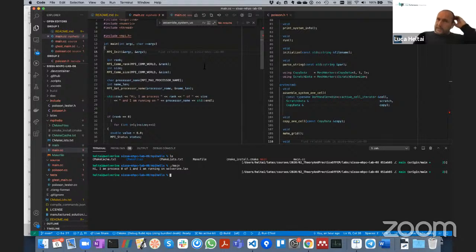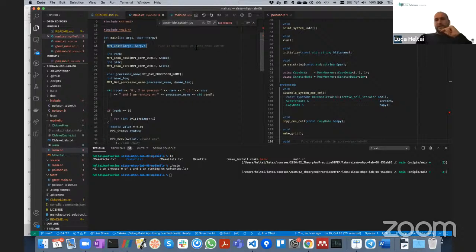Now let's take a look at the code, and let's try to understand what is happening here. The code is running a few commands before actually outputting something. The first thing it does is create an object called rank and an object called size, and then it calls functions of MPI that fill those two, rank and size, using a global name called MPI_COMM_WORLD, defined in mpi.h. So I initialize MPI, and once I have initialized MPI, I will have access to a communicator.